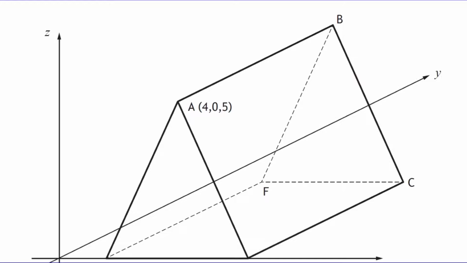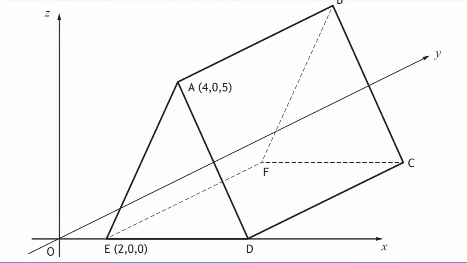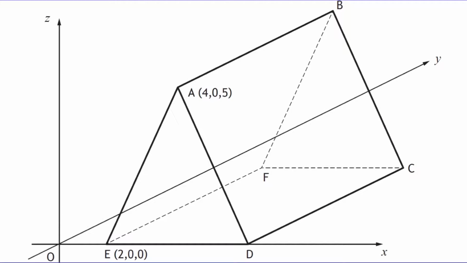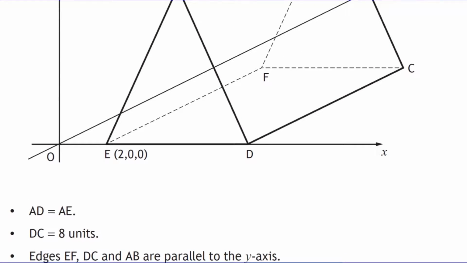So B along here. There we go. So we're looking for this coordinate up here. See if I can squeeze that in. There we go. If we figure this out, this is 2 along to this point here, and then to the middle of the triangle is 4 along, so to the end of the triangle is going to be 6, but we're looking for B, so B is going to be 4 along as well, because it's in the same line, same distance along as this one, but the distance back along the y-axis is the full distance along here. And it tells us in the diagram that DC is 8 units.